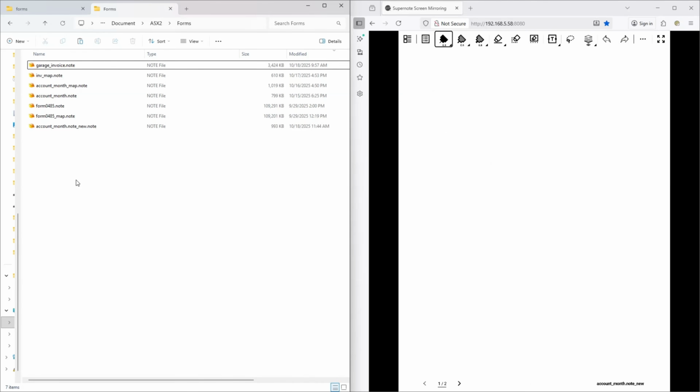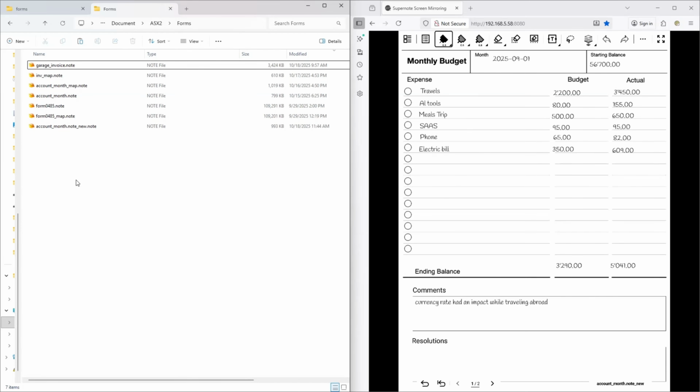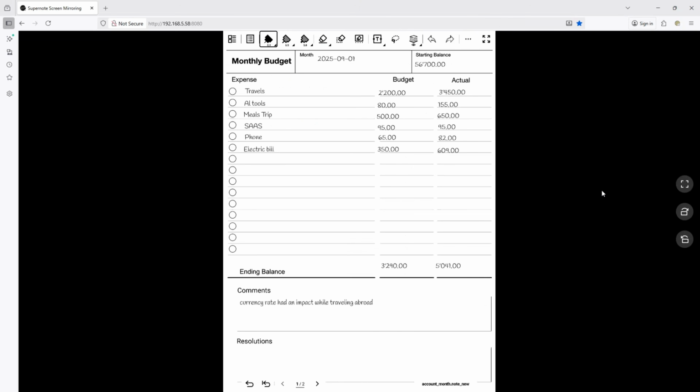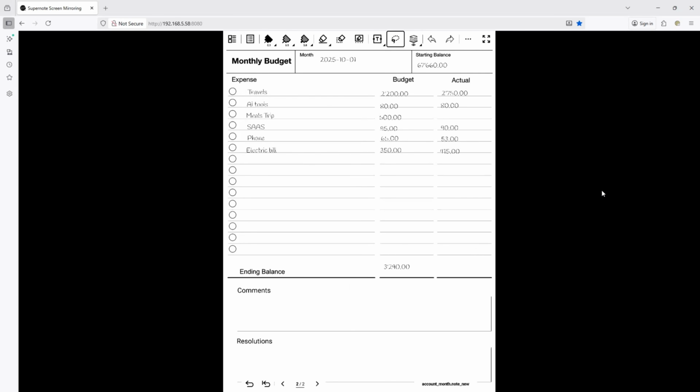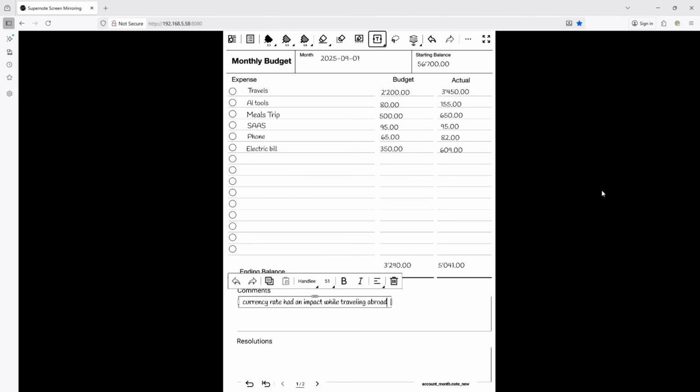Let's refresh to force the Supernote to regenerate everything by selecting and moving a bit the selection. And there you go. You can see that you have real text box objects. Same thing for the next page. I can select it and then just move it a little bit. To prove that those are actually text boxes, I can double tap on them to edit, and here I have the total for the budgeted and actual amounts. I don't have a total actual amount on the second page because I'm missing a value for the meals here.